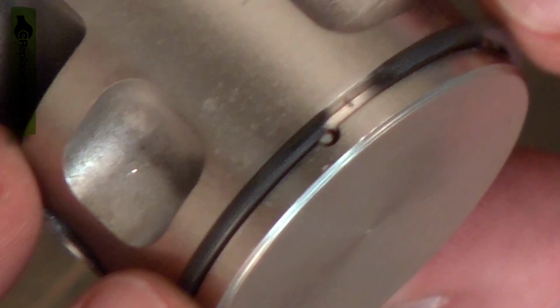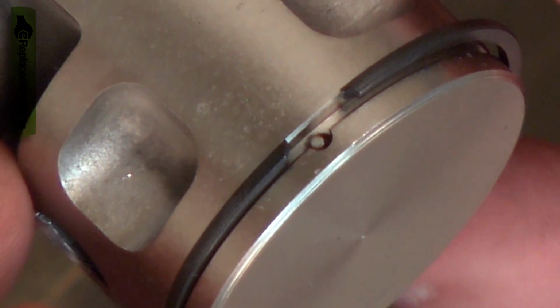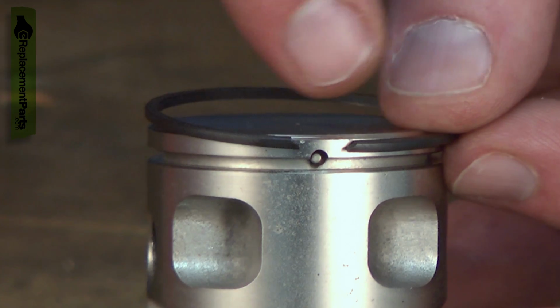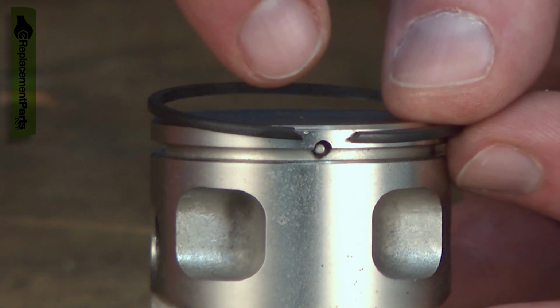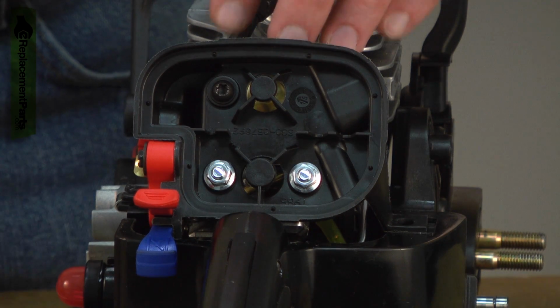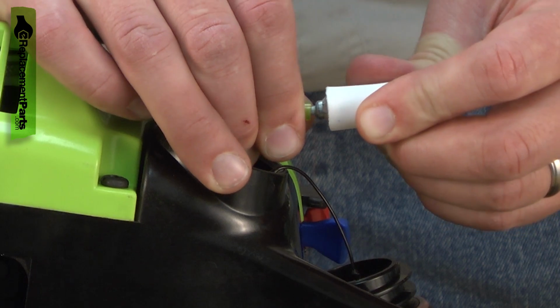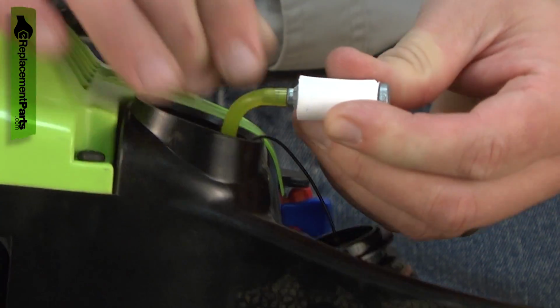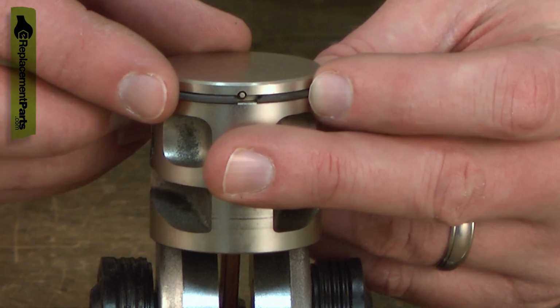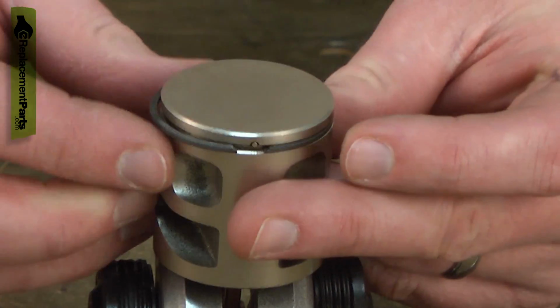Under optimal conditions, the piston ring will wear very slowly. Depending on the amount of use the saw receives, the ring may last a lifetime. Most problems with piston ring wear are the result of other issues with the saw. Dirt and dust will quickly cause piston ring wear. If the air and fuel filter aren't properly maintained, dirt or dust can enter the engine and cause premature ring failure.